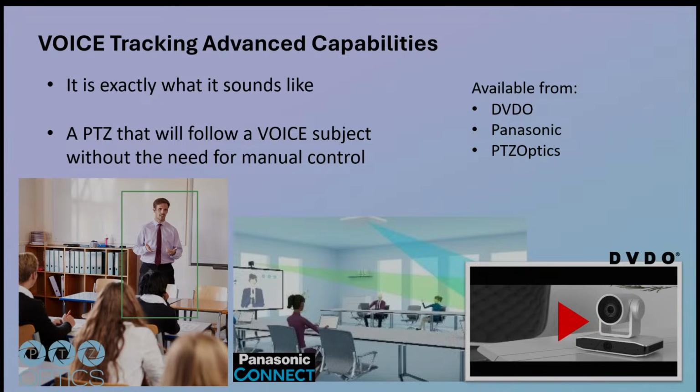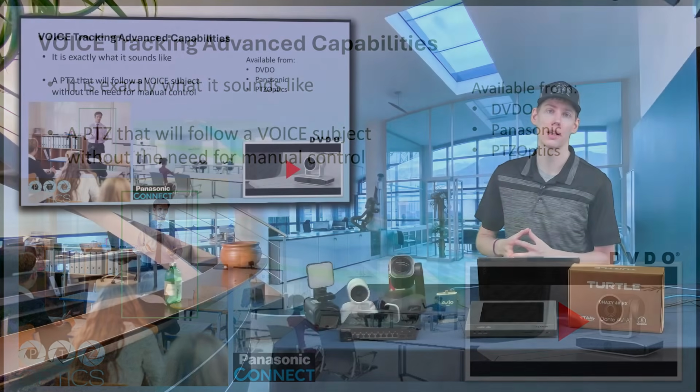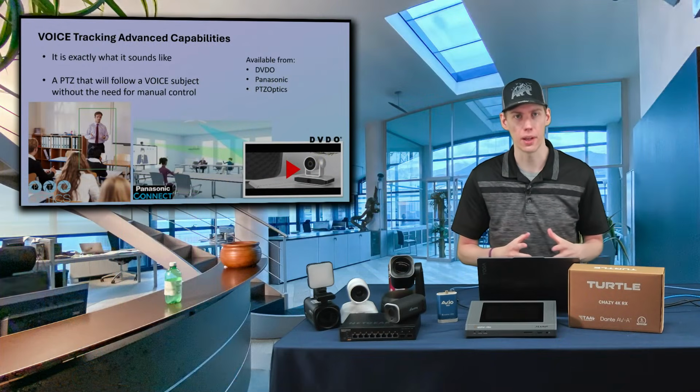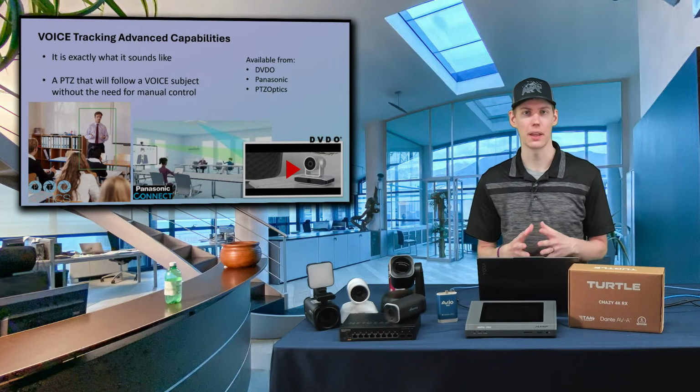That can then connect to the camera and tell the camera where the sound is coming from. And then the camera can go to a preset, which is really cool. But then also DVDO does something really cool where they actually just have multiple microphones on their cameras, and then they use the AI auto tracking technology to find the person that is talking. It's a combination of directional microphones and then the camera picking up a face and knowing that the sound is coming from there and then following that voice.